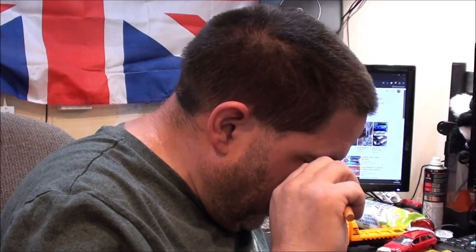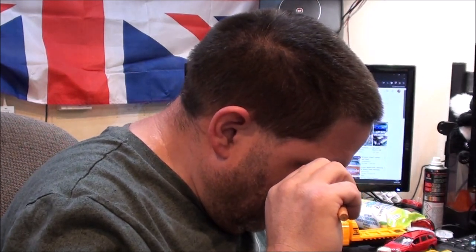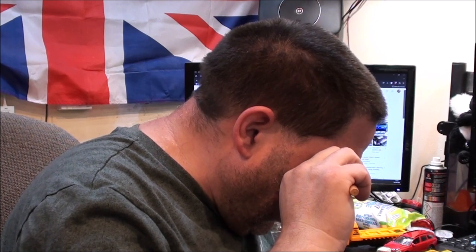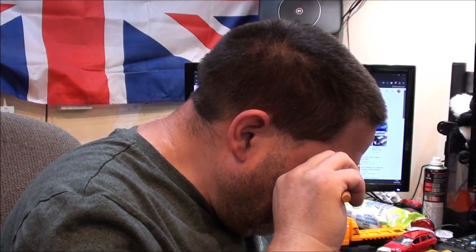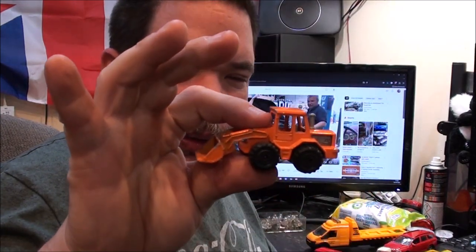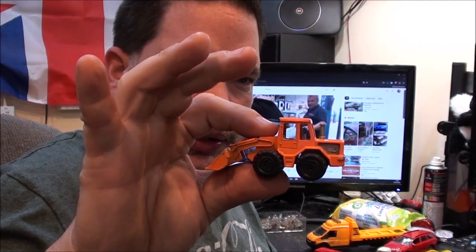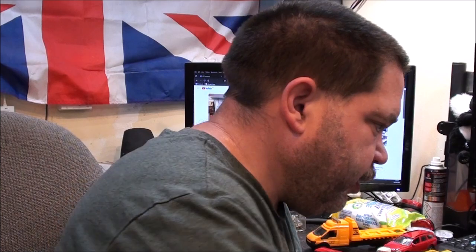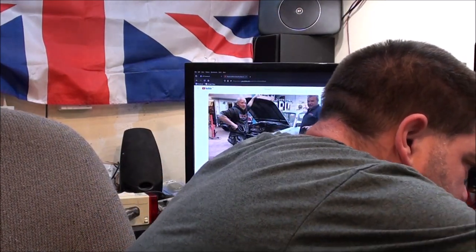You say what sort of tractor it is? It just says tractor. Well, tracto is what it says. I've missed the R off the end of it. Made in France. I'm pretty certain I've got another one of these, but I don't think it's in as good condition as that one. That one's actually pretty clean and tidy, all things considered.